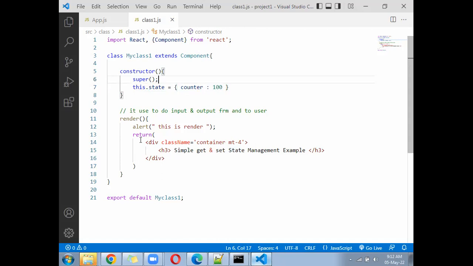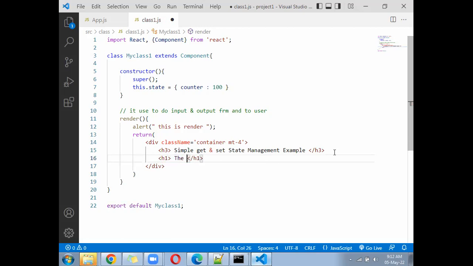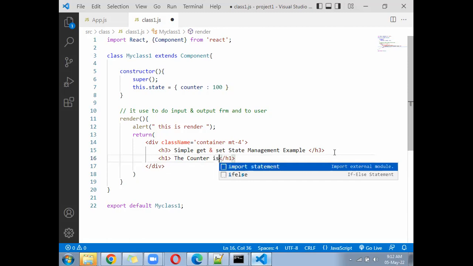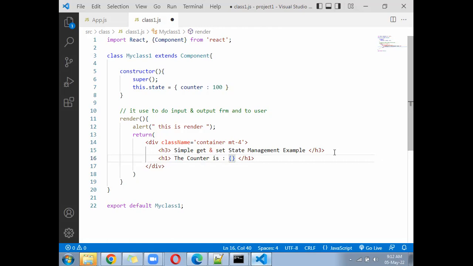And anywhere throughout this file, we can call this dot state dot counter. Suppose, for example, I come down and use an h1. Under the h1, if I try to print the counter directly, it will be an error, because counter is part of an object, the object name is state, and state is a global object coming from the parent Component class.